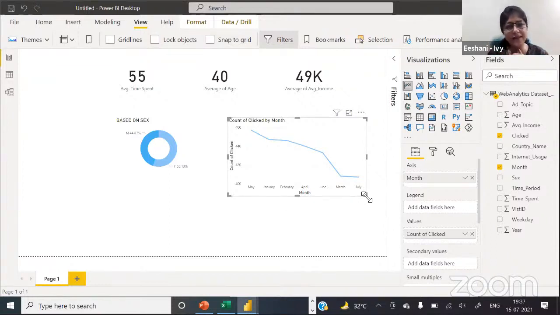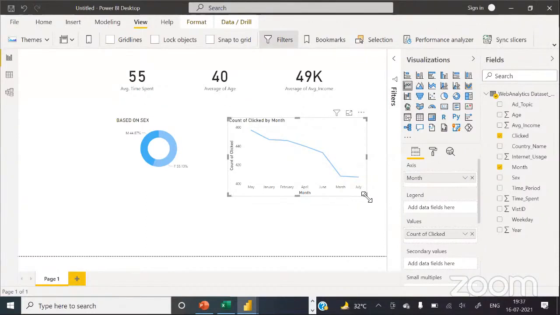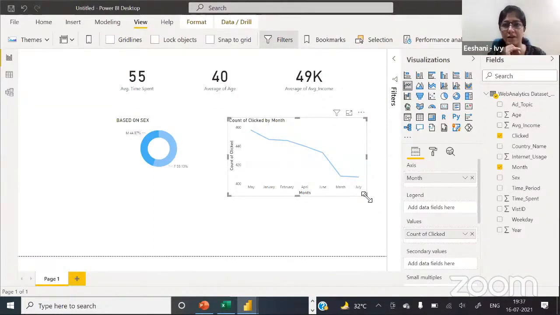And if I give something like this, do you think you will do a correct interpretation of the data? Months are not in order, right? This is going to be a big challenge. If I give it to someone, people are going to think it's a trend, it's months. I'm seeing January to July because my data was last. But if I look at the axis at the bottom, I've done a big blunder. It is not sorted.